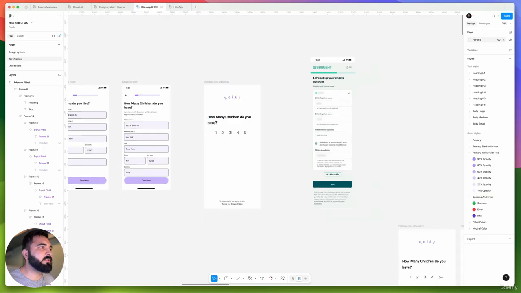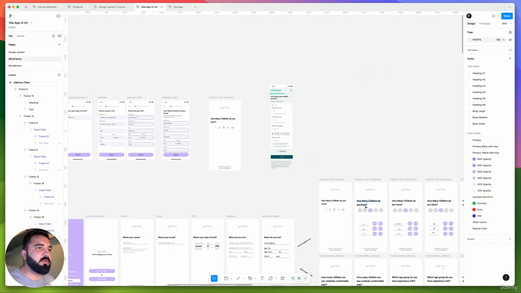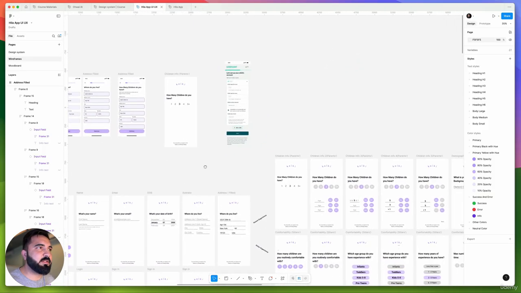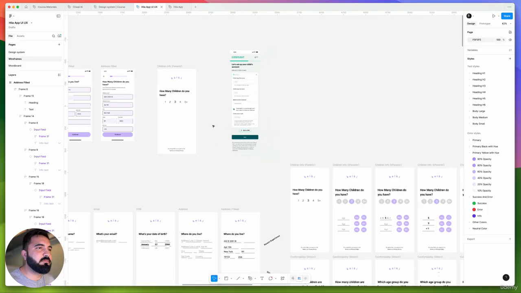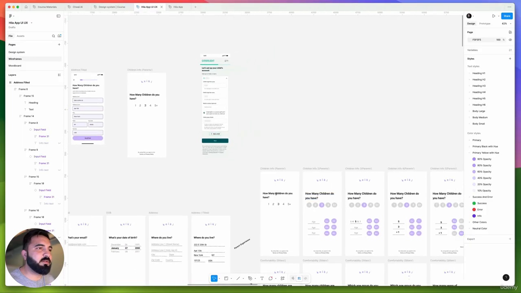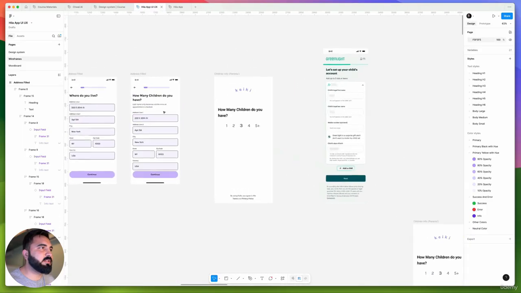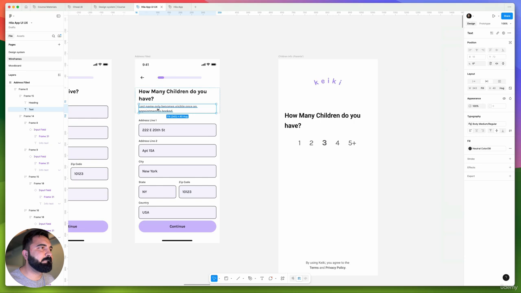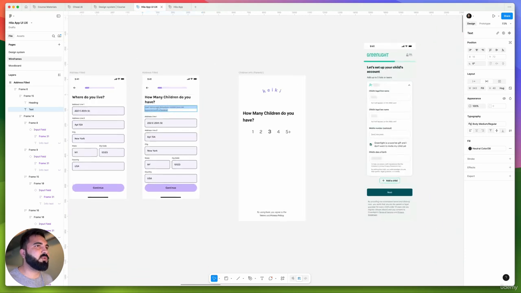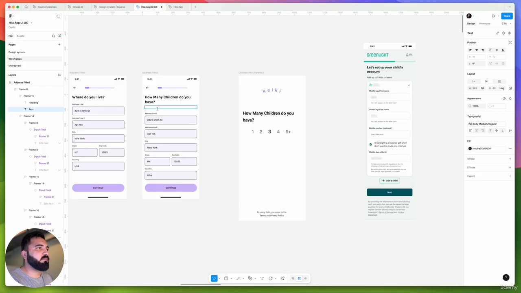I think for now let's keep this, and I think we can add multiple, you can add multiple kids. Perfect. I think this is fine.